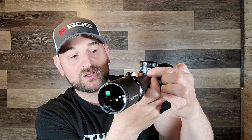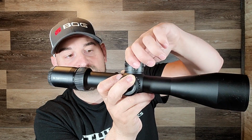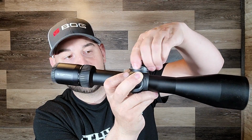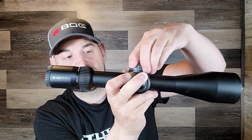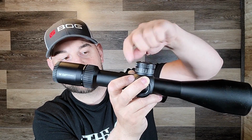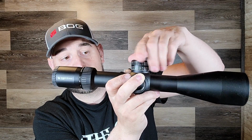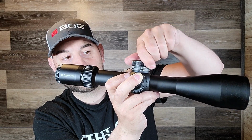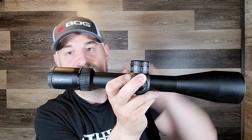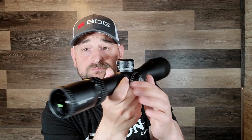Also, the 0 lines up pretty well with the hash mark on the scope body, which is something you don't always see on a budget-friendly scope. One thing to note, though, is that there is no indicator lines for each revolution on the scope body itself. So you would have to use the numeric values, and once you got past those, you would probably have to just count them. And of course, you can go back down to your hard 0 stop, which is good.